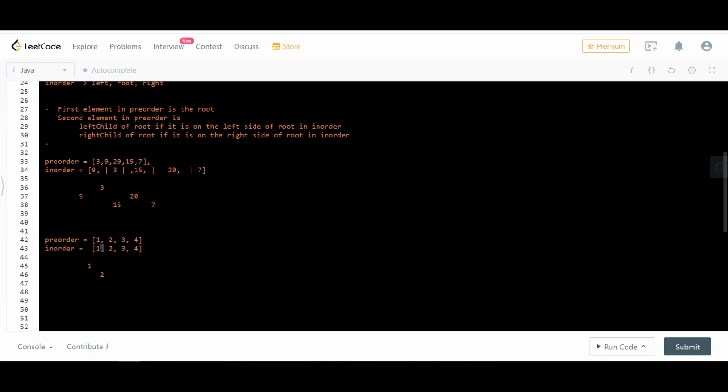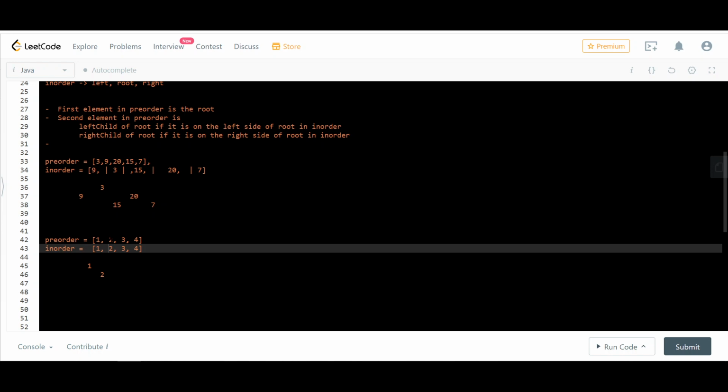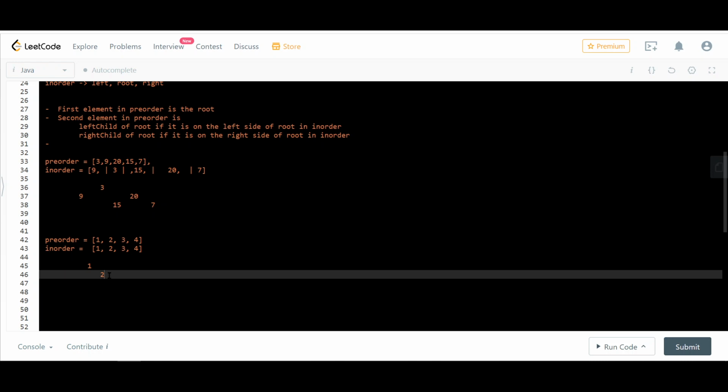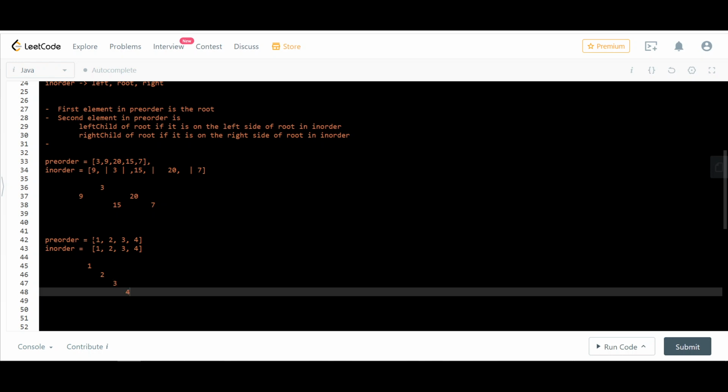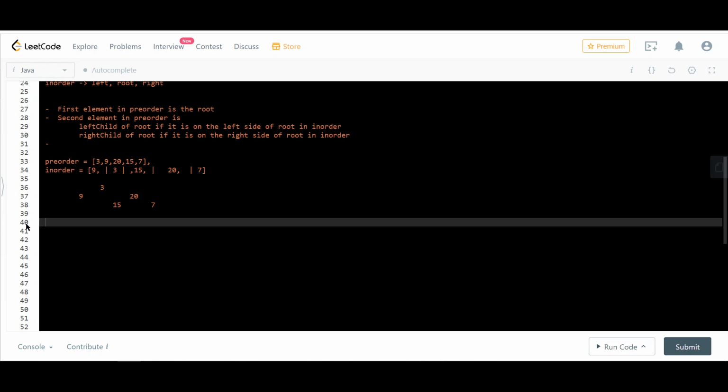Basically, this one was the last boundary. After 2, I go to 3. 3 is to the right of 2. Then we go 4. 4 is to the right of 3. Yeah, okay. So this doesn't work.